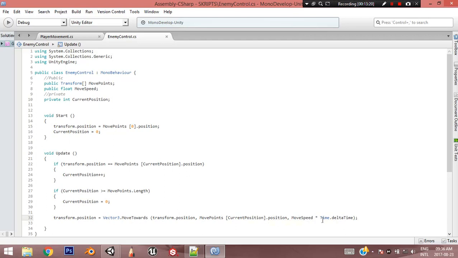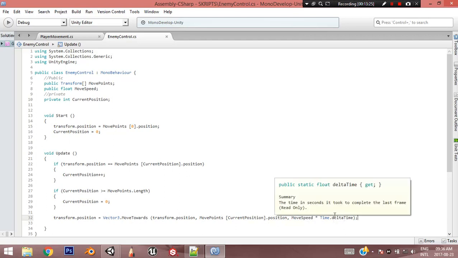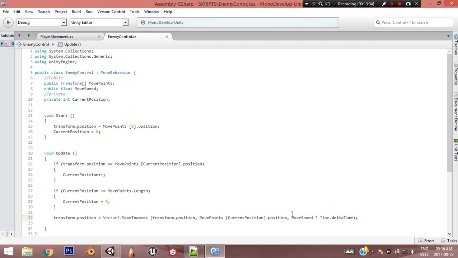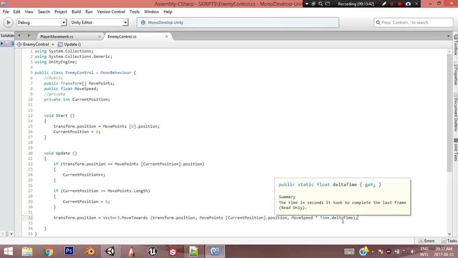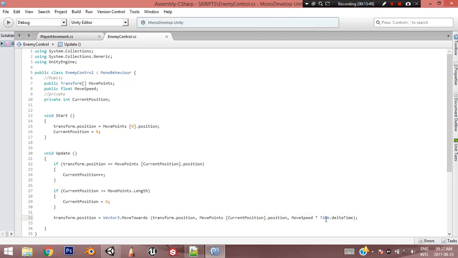And why I used Time.deltaTime is because a lot of processors have a very fast frames per second, and some of them are going to have a slow frame rate. So on one computer it's going to be very fast, and on the other computer very slow. If you use Time.deltaTime, it doesn't matter which system you are on, it doesn't use the frames per second to move the object. It actually uses time to move the object.